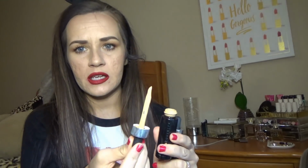I found two CoverFX custom cover drops. I grabbed the shades N35 and N40. I had never used these before. I didn't know what shade to look for, so I just grabbed these two. They're pretty similar. N40 is just a little bit more yellowish golden, which is weird because I thought N meant that they were neutral. And N40, unfortunately, is broken.